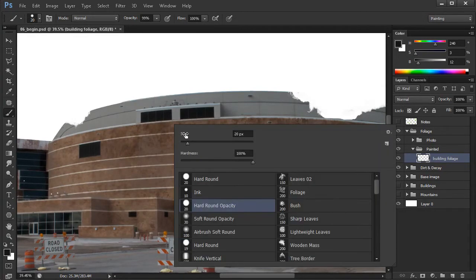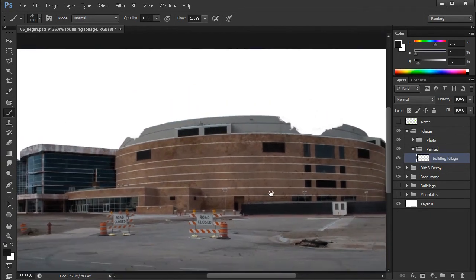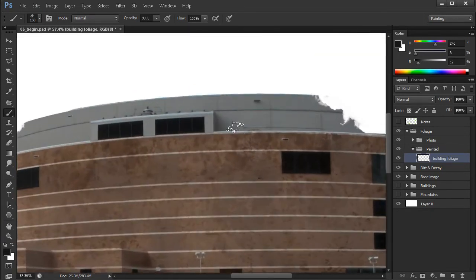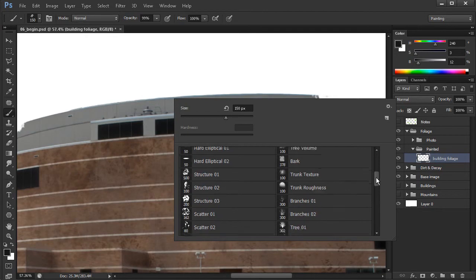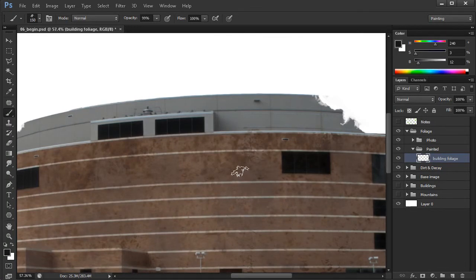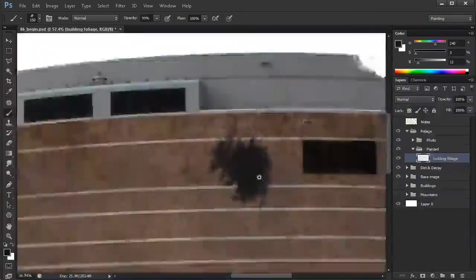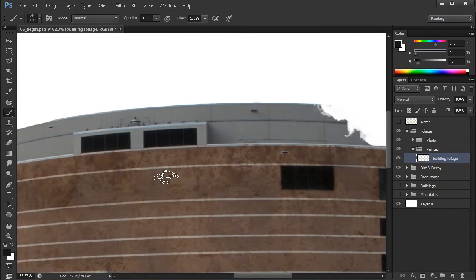So I'm going to grab a brush here. We used this leaves 2 brush earlier, and I like this one a lot because it's a really nice brush for painting clumps of leaves. In this case, being that this building is so far away, we're not going to see the detail of individual leaves. So this is very much like one of these structure brushes that we used earlier down here. These structures 1, 2, and 3 are brushes for building a silhouette or a base structure of whatever it is you're painting. With this particular brush, you can see that we get a leafy type of look, but again, we're not concerned with the actual individual leaves at this distance.